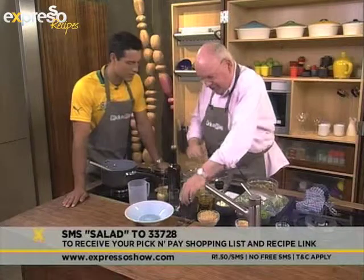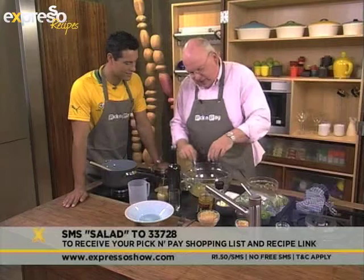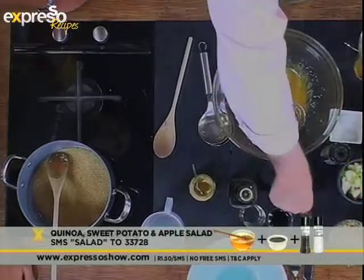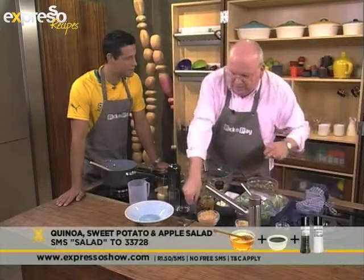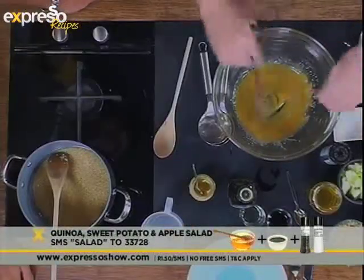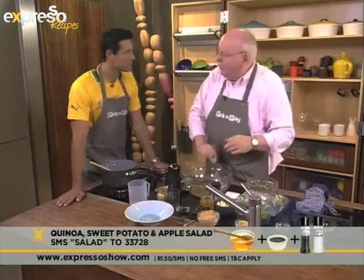One little secret which I use — people often say to me, 'your salad dressings taste so stunning, what special ingredient do you put in?' Soy sauce. Really? Yeah. It just makes such a difference — just a little splash of your regular soy sauce. And then I also like to put a little drizzle of honey in, just to give it a little sweet edge. You can also use agave nectar, or you can just put a bit of sugar in too. So there we are, we've got our dressing. A little bit of salt and pepper. I usually make a lot more than I need, put it in a jar in the fridge, and just shake it up before you need to use it again.